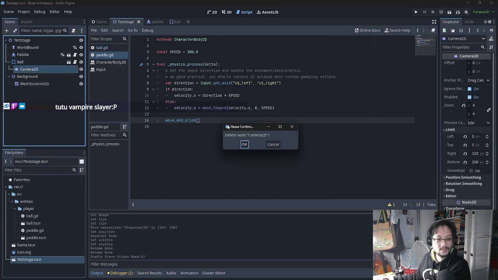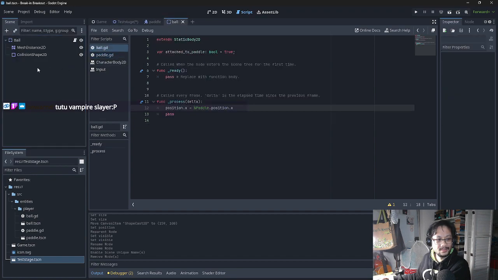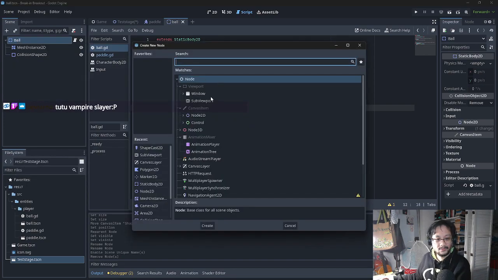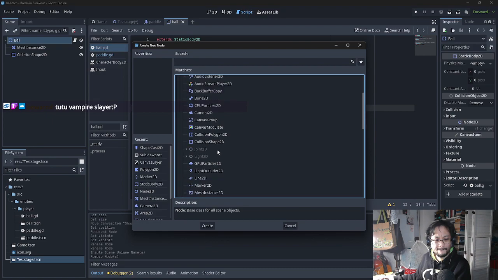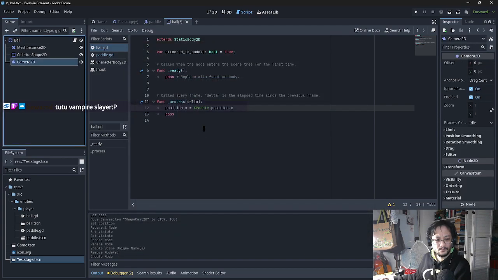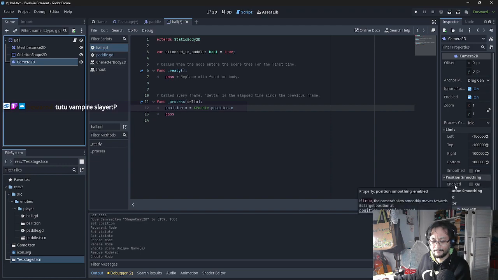Okay, let's remove this Camera2D again and add it to the ball itself. Add child node Camera2D. Enabled. Let's smooth it. If true, smoothing stops when it reaches its limit. No, it's not going to do that. Precision smoothing. Let's do this.